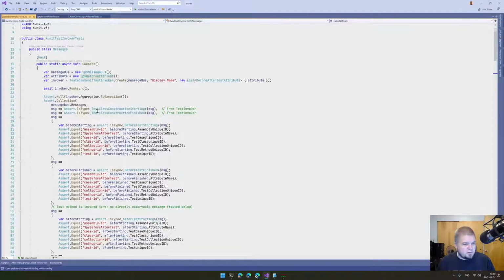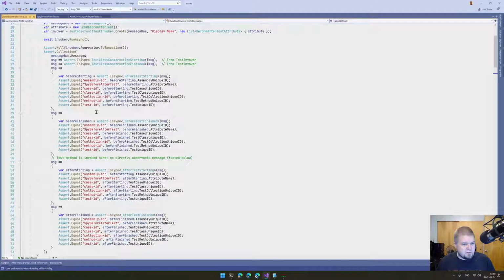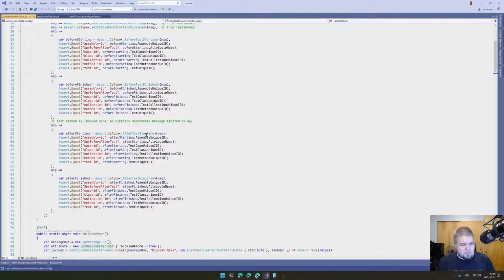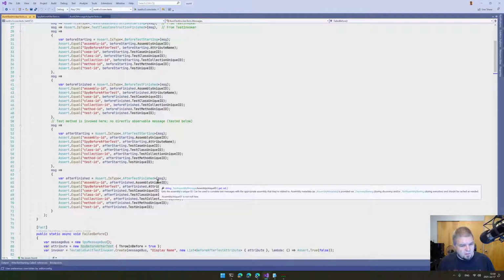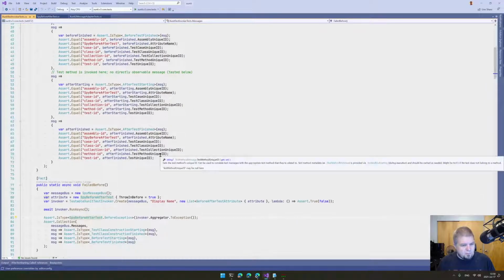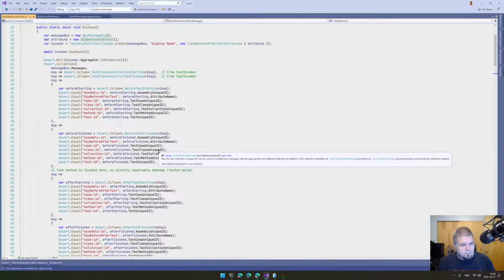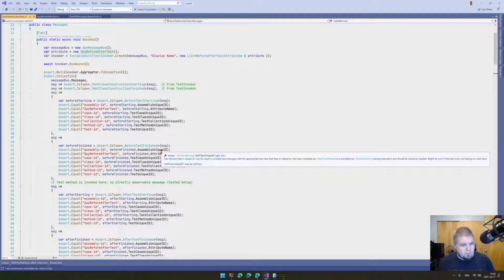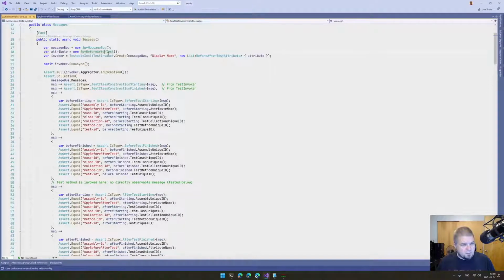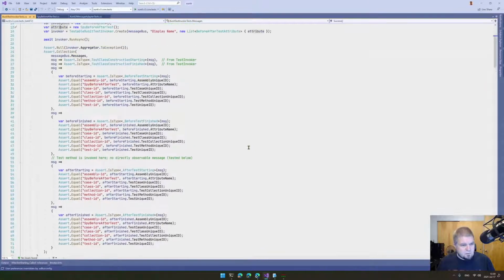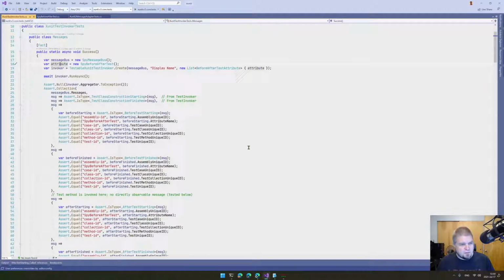So here is all of our messages. Before test starting, before test finished. After test starting, after test finished. And our spy before after test, which is never used here.